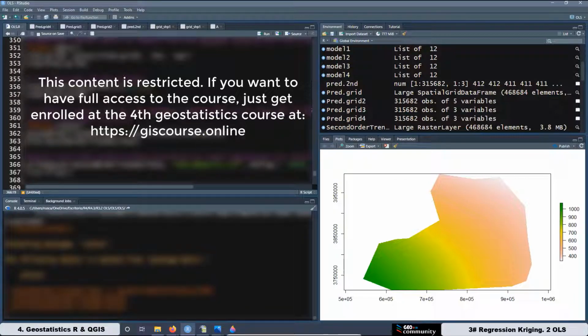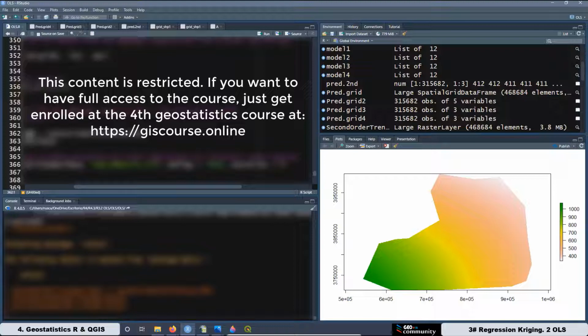And let's talk about this line. Here we are saying that we want to export this object, that is the same as we created over here. We want to add this name to this object, second order, cell 500 meters. We don't want to have any pixel with no values, right? We want to avoid that situation.